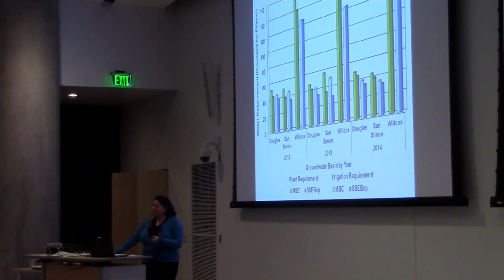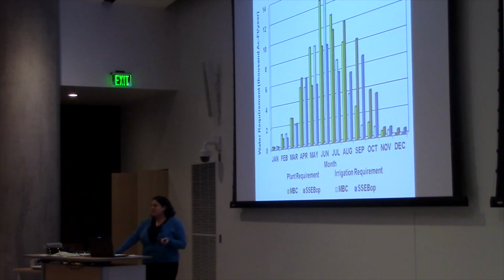However, January through June, we found that the comparison was off by a bit. Best guess for this is that the planting dates for Modified Blaney-Criddle are affecting the calculation of that ET. And this is because, let's face it, not every farmer is going to plant their corn on April 4th, and they're not all going to harvest on October 7th. So we're going to have variations. And it's very clear in this map that the main planting and harvesting season, where things really start to overlap, is where we start to see the big discrepancies. So this is an area for further research.